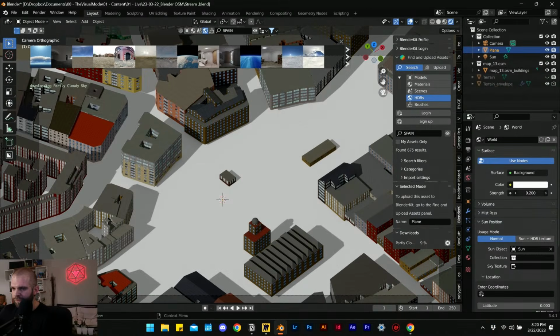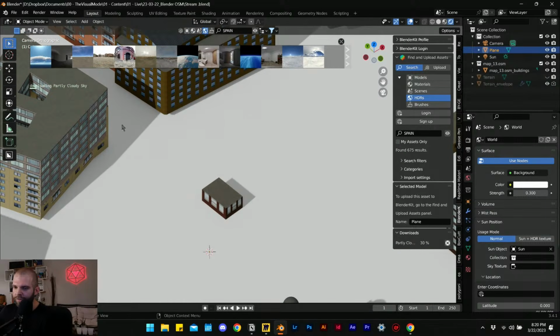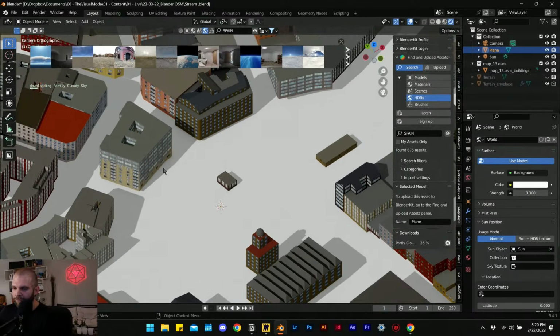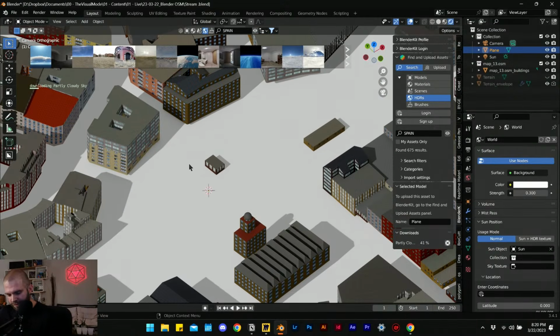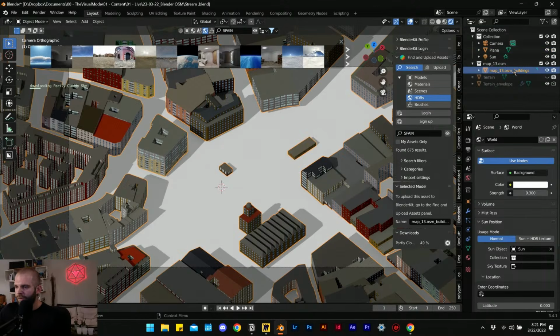And now with an HDRI in our scene, we can bring up the strength of it just a little bit so that we soften the lighting in the scene a little and take away some power from those shadows that were so intense. Okay, so this is what we get with our 3D detailed buildings from the plugin.